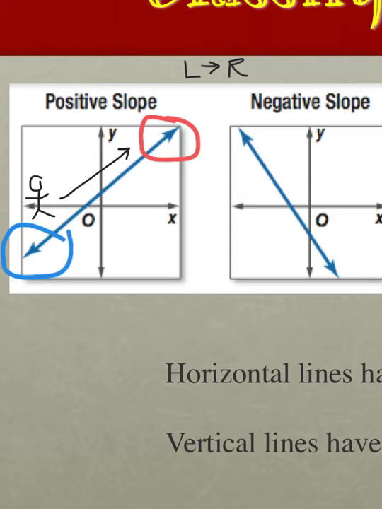If I was walking along this first line here, I would be going up. Going up means positive slope. Right over here, if I came across this line, this would be very hard to walk down because it's very steep, but going down left to right, that's a negative slope.